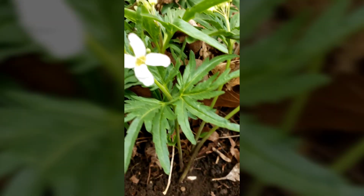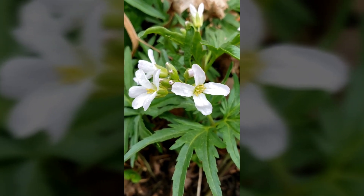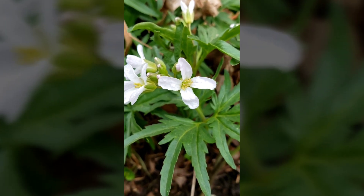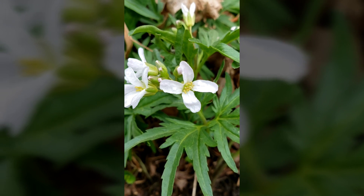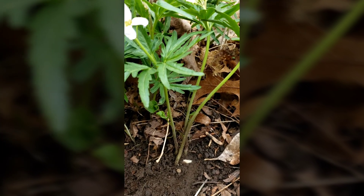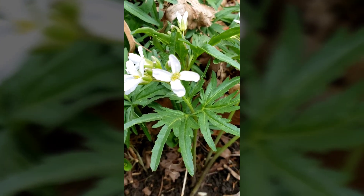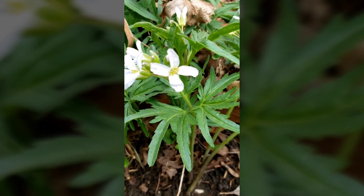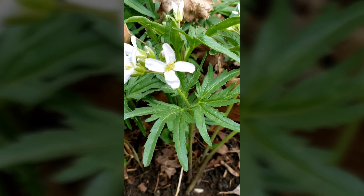My own explanation would be that the petals of the flower, as you can see, are white and could also kind of look like a tooth — so, toothwort. And if you remember the doctrine of signatures, which says that whatever the plant looks like, that's what God intended it to take care of — toothwort was used for toothaches.